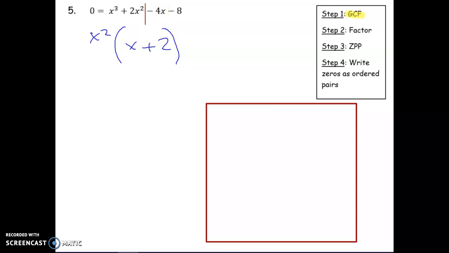All right, and then I look at these two. The GCF of these two is 4, but I notice that the signs on these two and the signs on these two are opposite, so I need to factor out a negative 4. And then what I have left in parentheses is x plus 2. Okay, so I've got my x plus 2 on both of those. I'm going to write those together. Let me put my equal 0 on there.